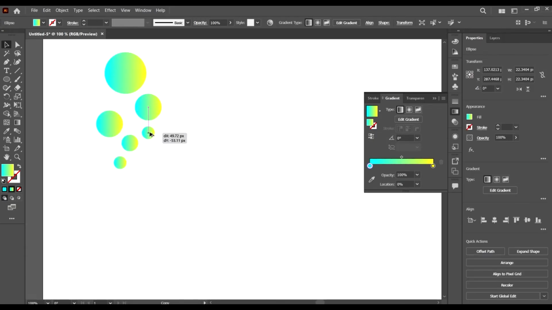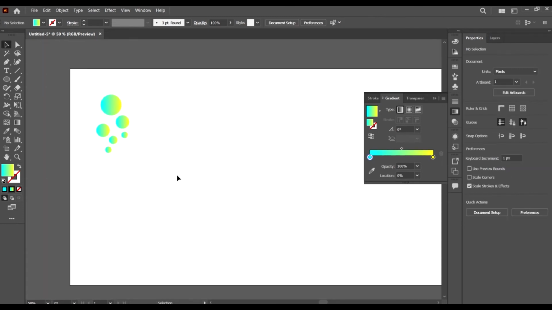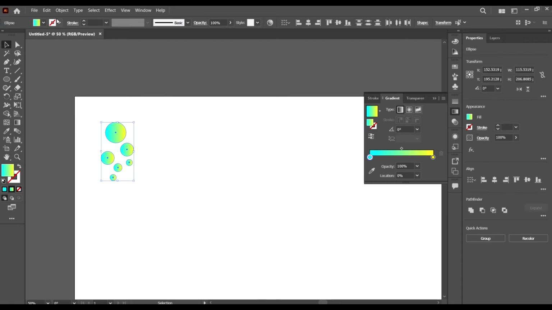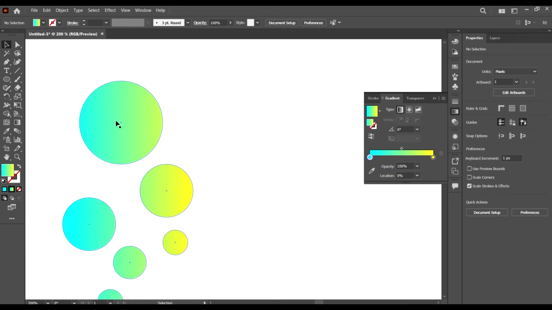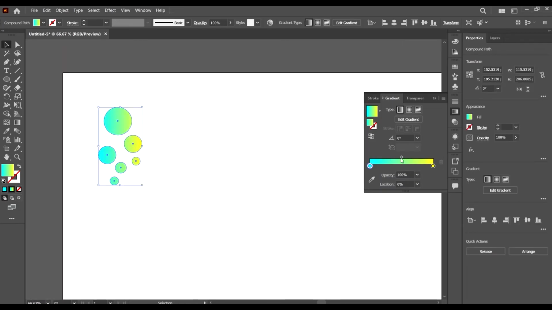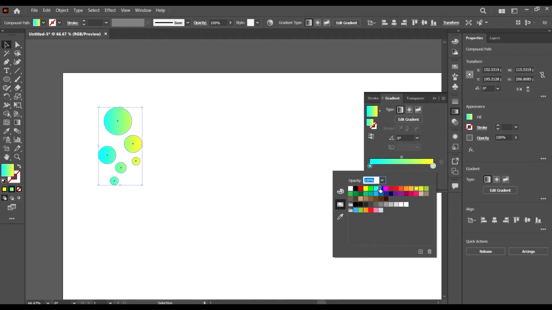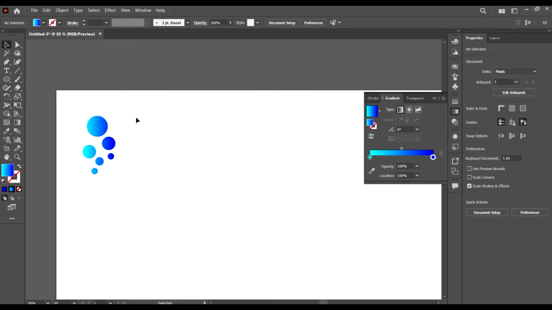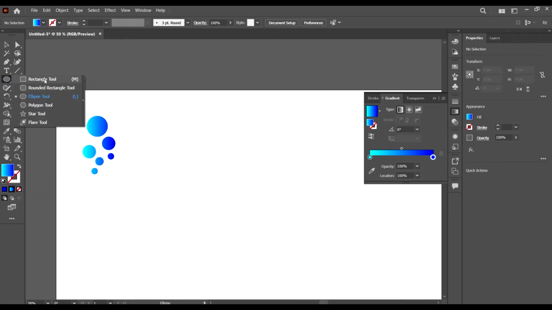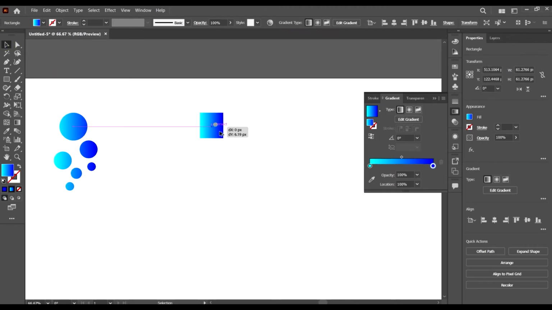So we're just creating something abstract, an abstract compound path. Select the whole guys and come to object, compound path, and make. So we have this as a compound path now, and a single gradient fill has been added to them. The next thing I will do now is tick the rectangle and create a compound path with the rectangle.